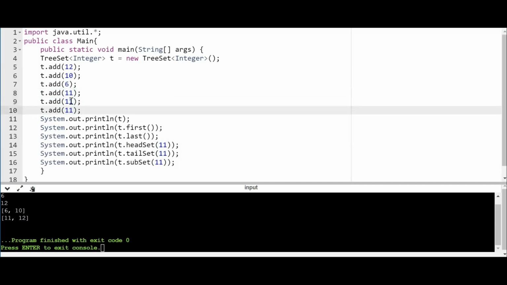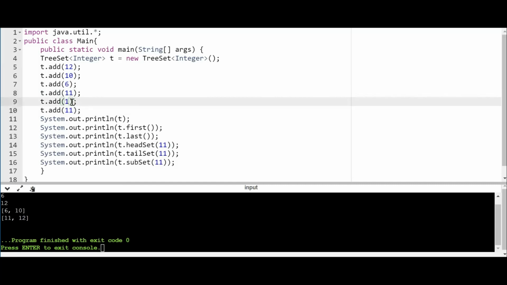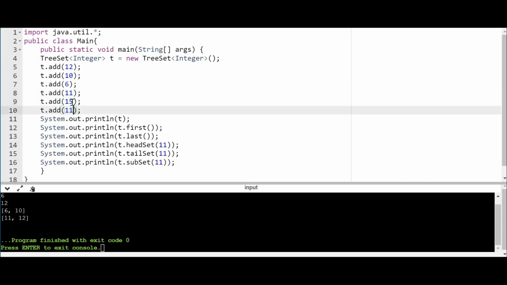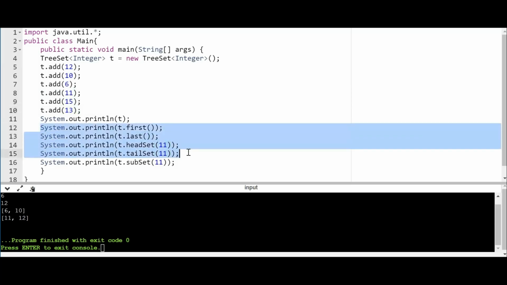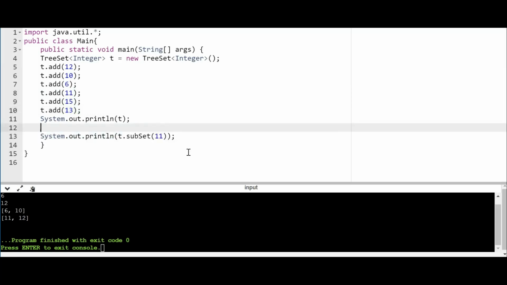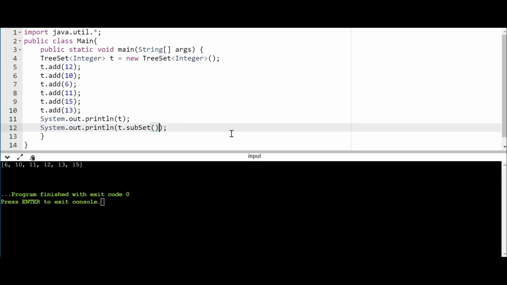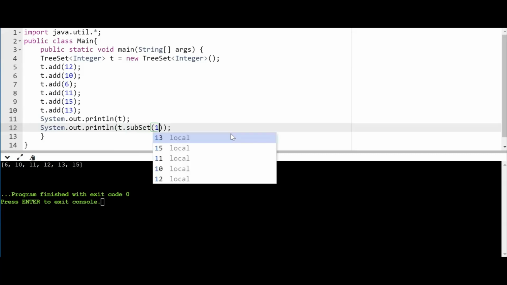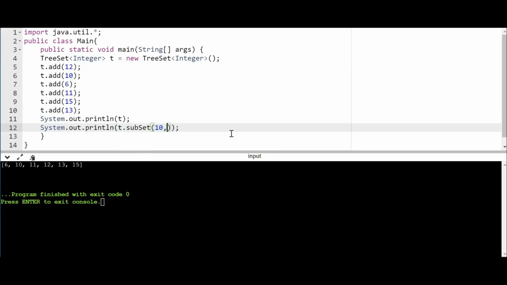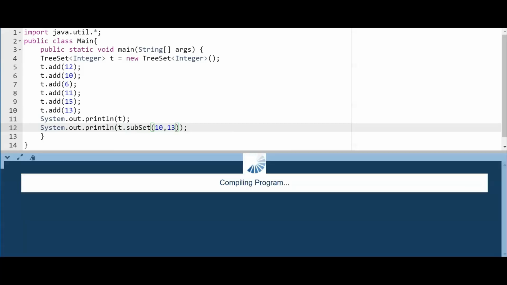Let me add 15 and 13. I'll take off the headSet and the rest, and keep the subSet. We need to give two arguments. So I'm giving 10 comma 13. Let us see the output.